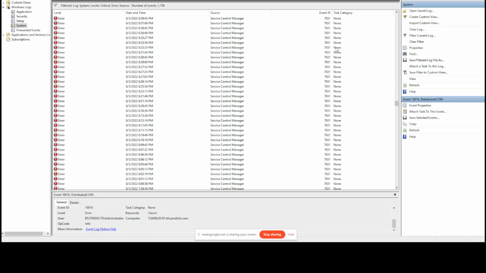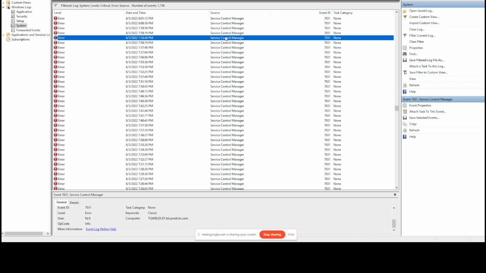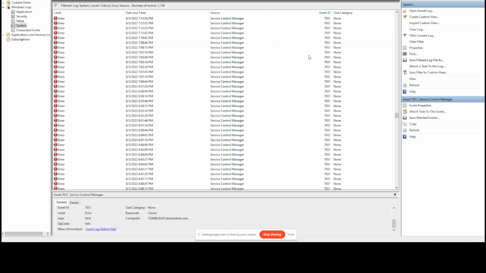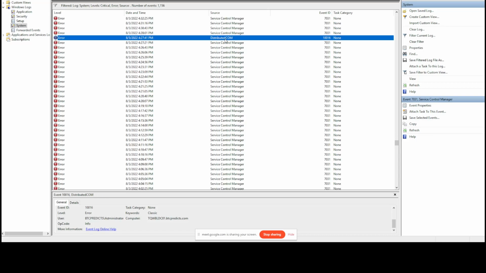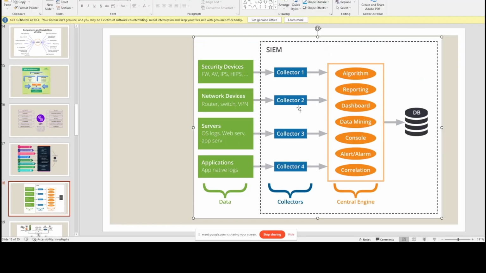These all have threat intelligence based on the event IDs and source. With these two, I am going to correlate where this ID is generating from. This ID can be generated by multiple sources, so the source should not change.